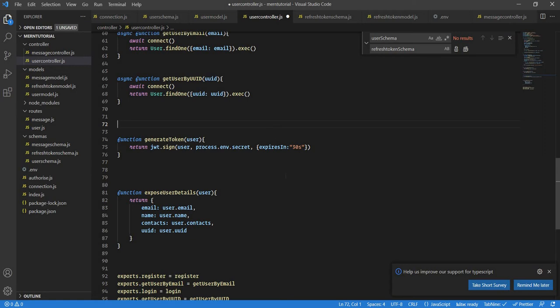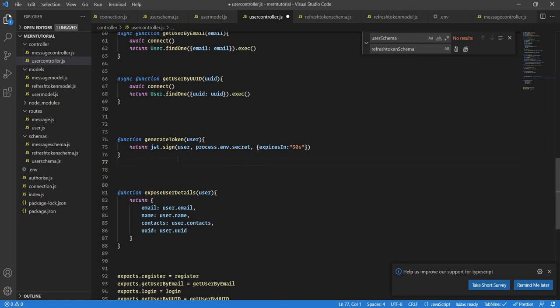Okay, so for instance, after 30 seconds the user will still continue surfing over your website, but behind the scene you might make an API call, or you can make an API call. It depends on circumstances, how you want to do it. It's totally up to you. So you just need to make an API call for a refresh URL, which will give you a new token.